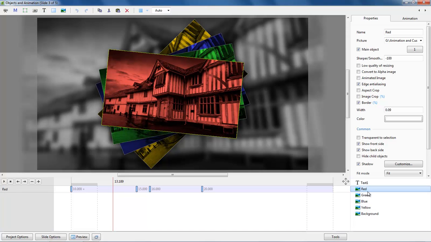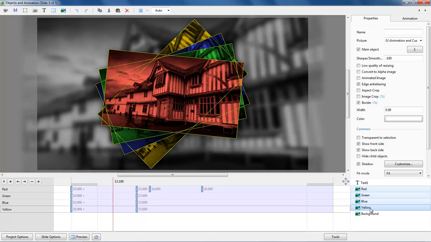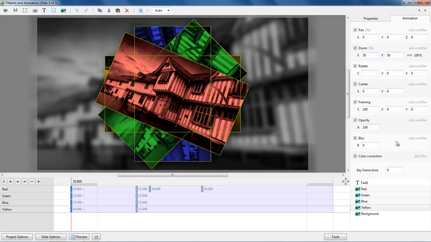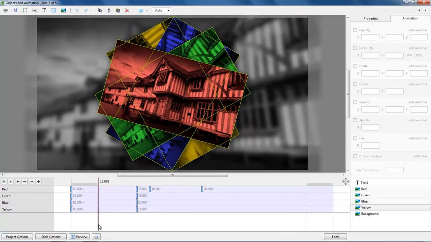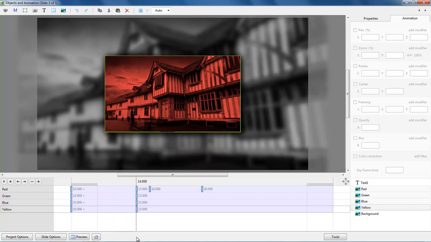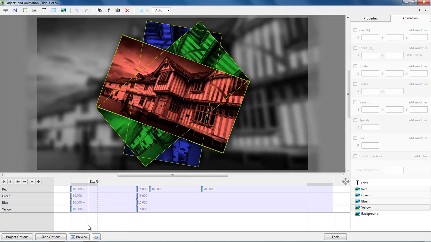If I select red, hold the shift key and select yellow, I'll select all of those in between. Now we can follow exactly what's happening here. When we look at these keyframes, and I'll highlight them all holding the control key, if we go to the animation tab, you can see that as a group I reduce their size to 50%. Between this keyframe and the next keyframe, 3 of them rotate clockwise, but the red one rotates anti-clockwise. Took a little bit of trial and error to get something which was visually appealing.